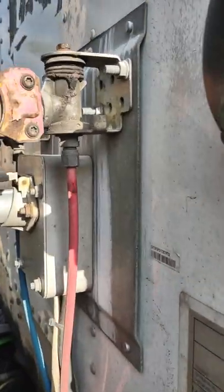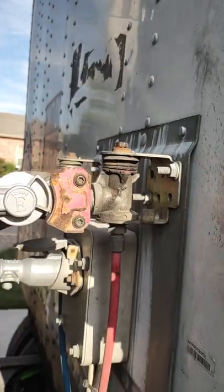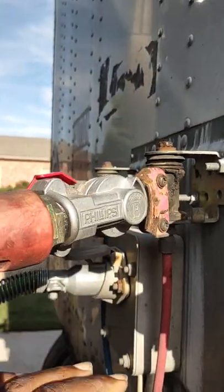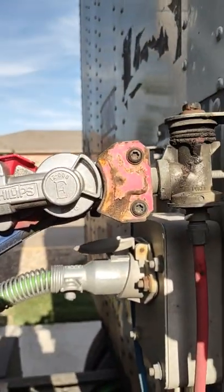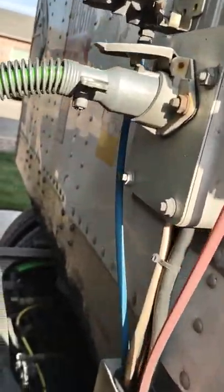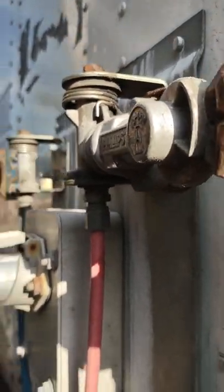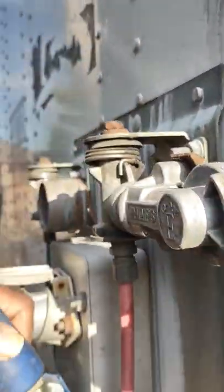The engine's off. Now that we pulled the yellow rear knob, when we take this airline loose there won't be a sudden explosive exhaustion of air. If the red knob is in when you take this off, it's not going to kill you, but it makes a very loud sound and over time it could damage your hearing — the pressure could even blow your eardrum out.